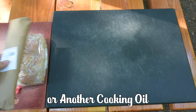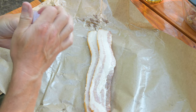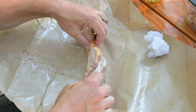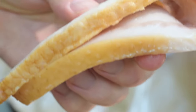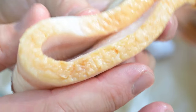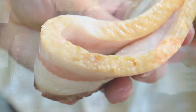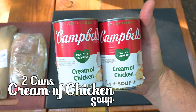On the way to camp, I stopped and picked up some thick-cut bacon, about a half pound of this magic ingredient. If you have some regular-cut bacon at home that is on the fatty side, this is a great way to use it up. You could skip the bacon and use a few tablespoons of oil, but that bacon is my suggestion.